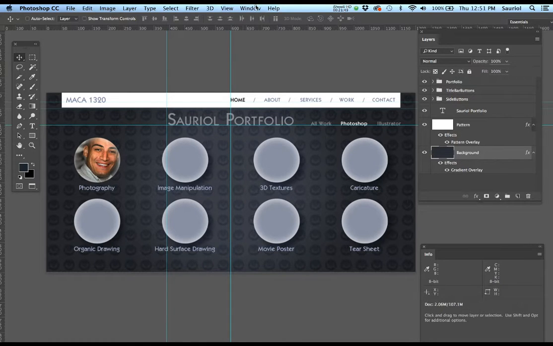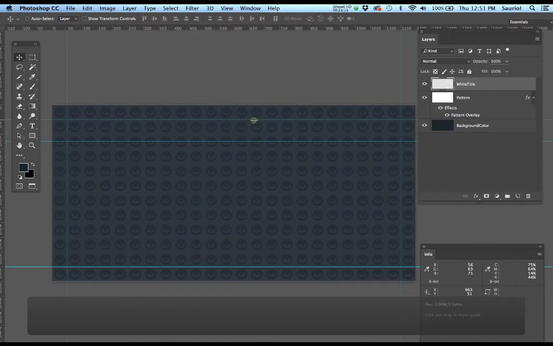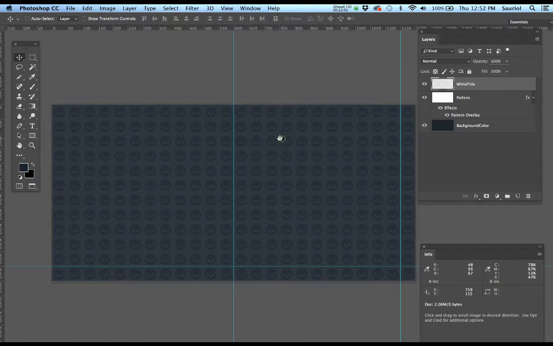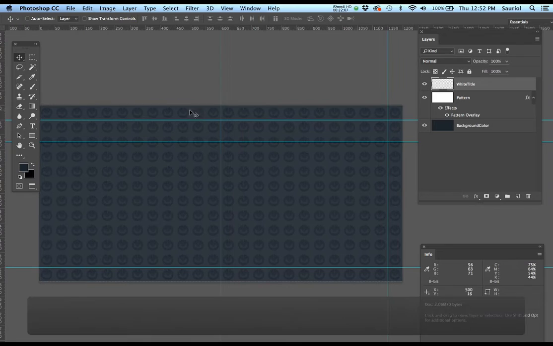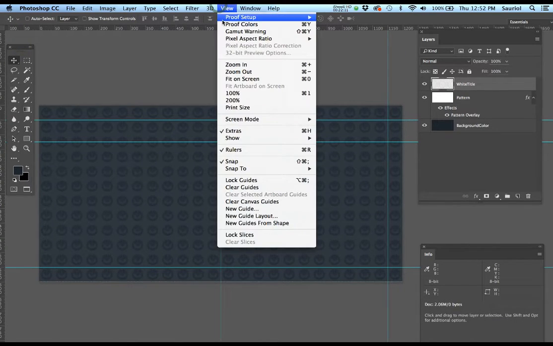And I'm going to go back to the one that I'm going to do with you, and now let's fill this. Let's make sure this guide is at 50 right here. So I want to make sure it was at 50. It looked a little bit funny, but that's fine. Now I need to tell this layer to only fill in a certain area. So I want to make sure that snap is on, which it is. Snap is on.